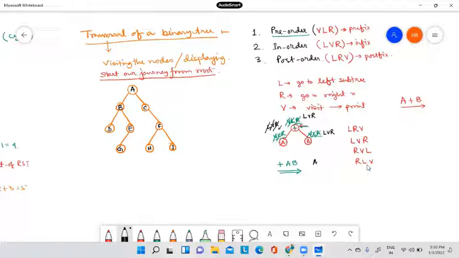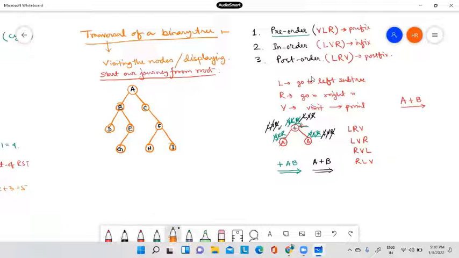So now my left subtree visit is done. Now what is visit? So visit means plus. Okay, then I will go for right subtree. In the right subtree, the first instruction is go for left subtree. Nothing. Then visit, so print. Then go for right subtree. Nothing. Done. So I will get back. Now my right subtree is done. So what have I got? I have got the infix expression.